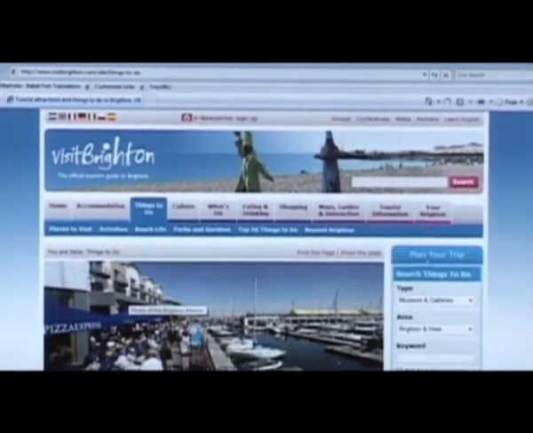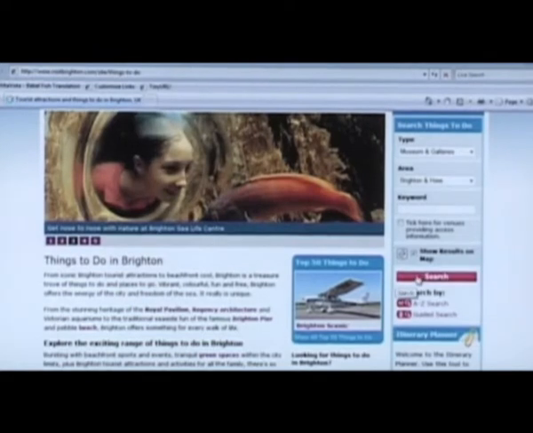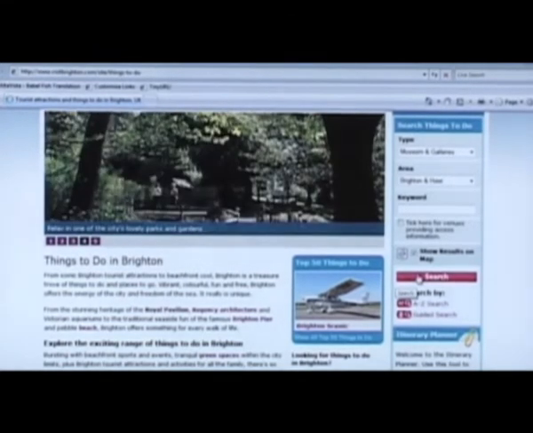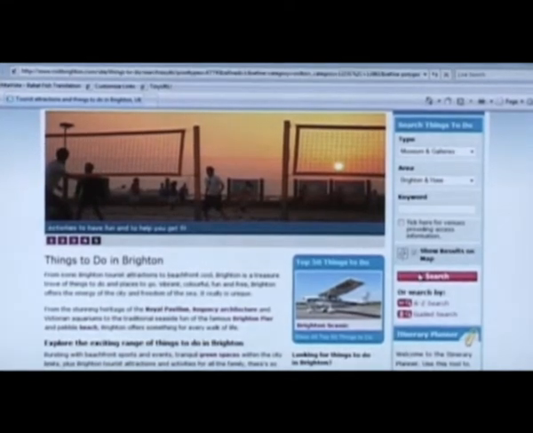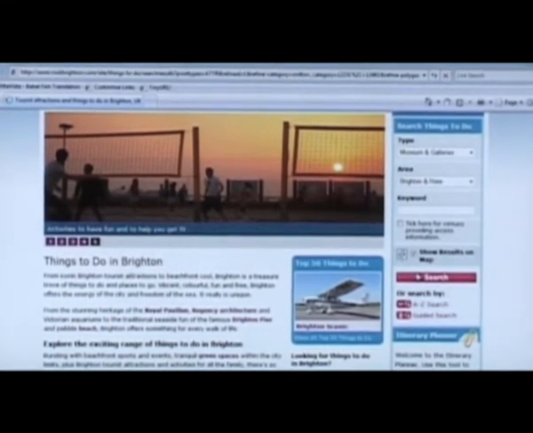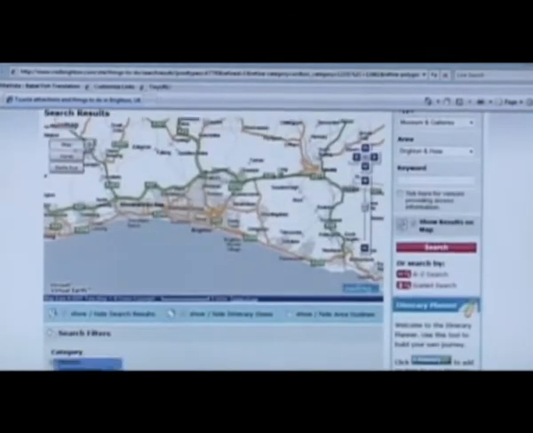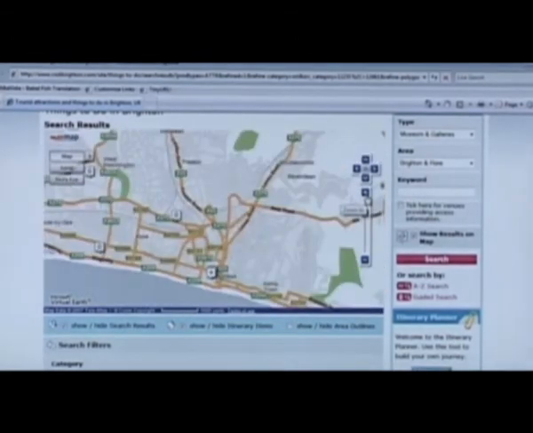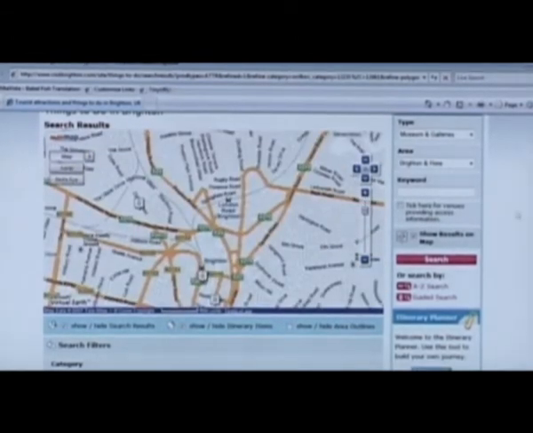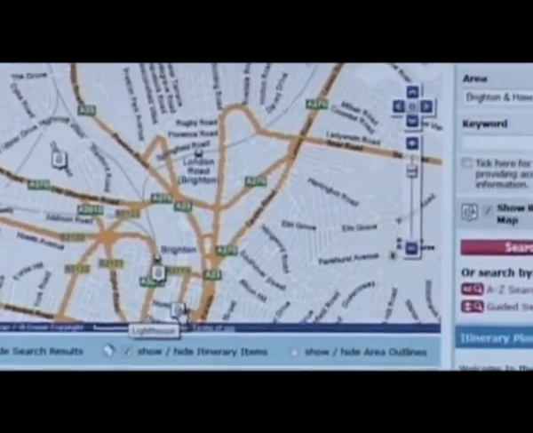So obviously I'll go into the museums and galleries section within the city and actually I can, using the map facility, click on to search, and it will bring up, as one would expect, a map of the various attractions, museums and galleries within the city. From here, it's really simple in terms of zooming into the appropriate place and selecting the attraction that you want.